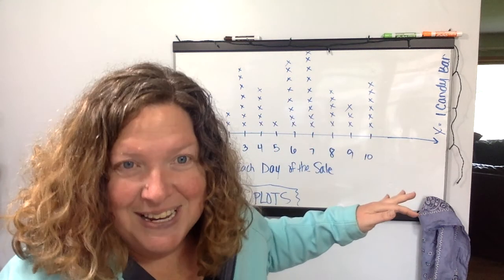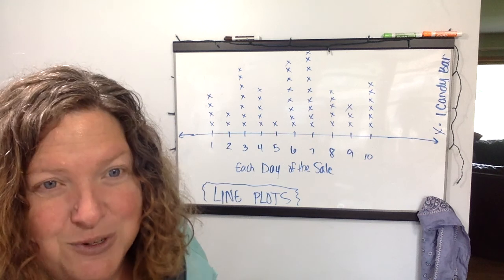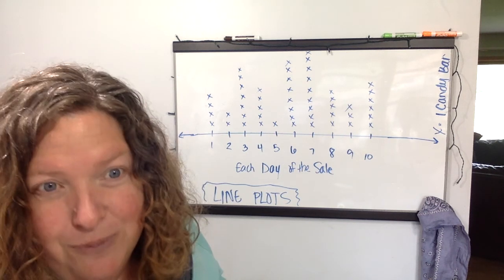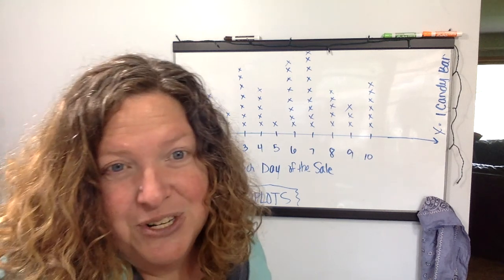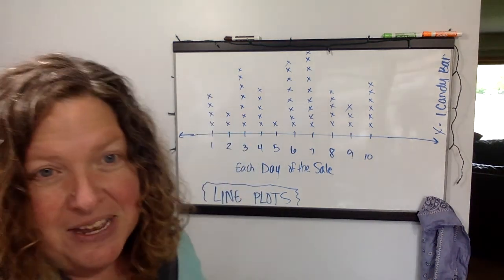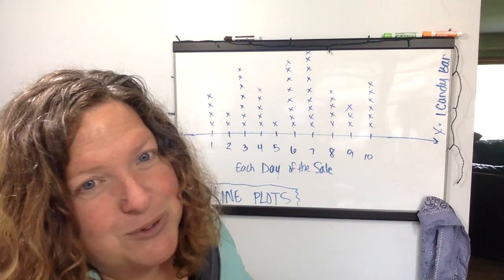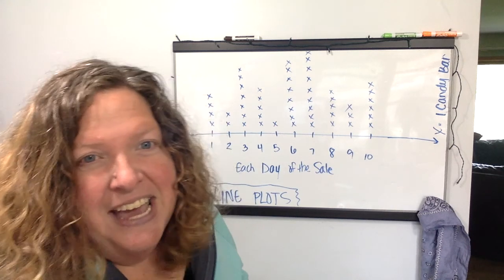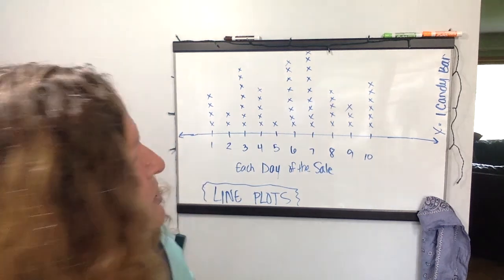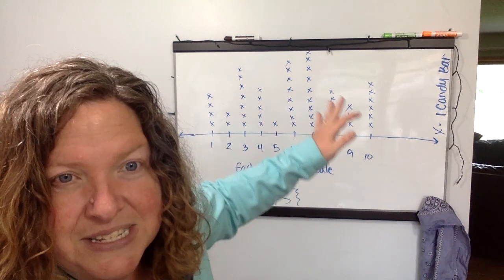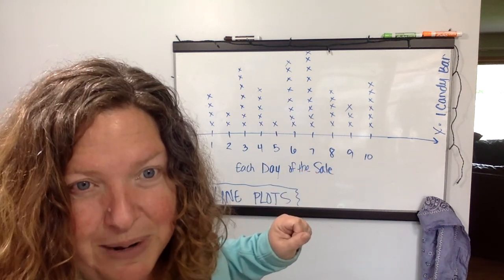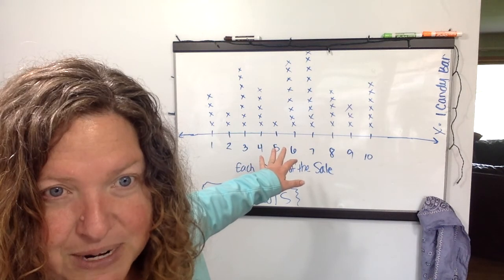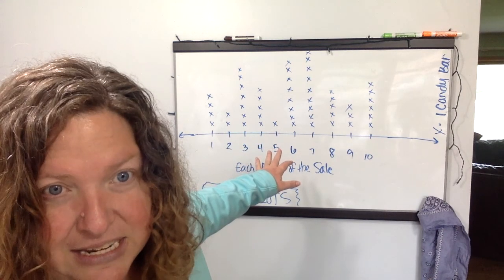When I was in high school, we had a fundraiser where we sold candy bars to earn money for our organization. It was the National Honor Society. And at that time, it was okay to sell candy bars. I know some schools now have rules where you can't sell things that aren't healthy snacks. But back then, we didn't have that rule. So still today, some organizations will sell candy to earn money for their organization. So let's say that we're having a sale, a fundraiser, and we're selling candy bars.